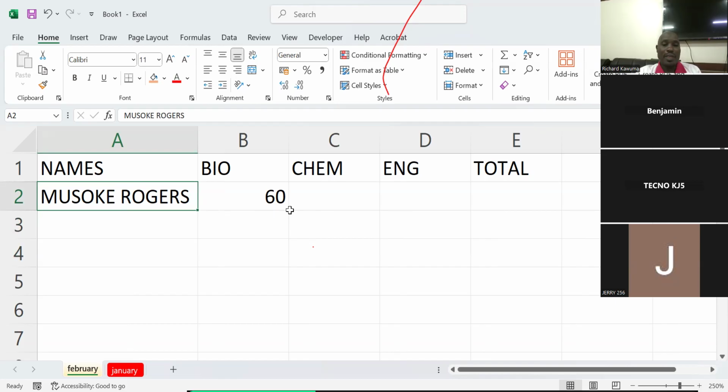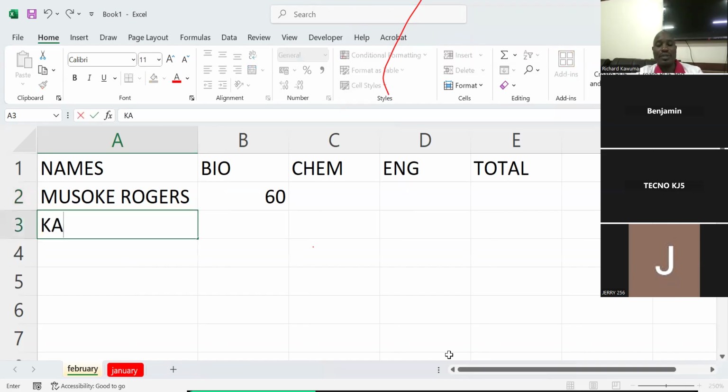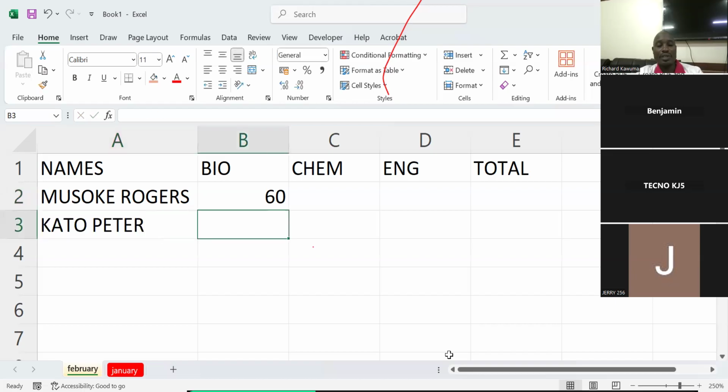So let us have more students. You can type more students as you give them marks.